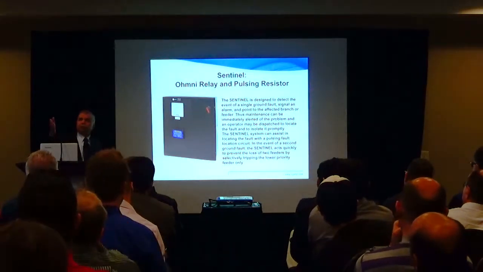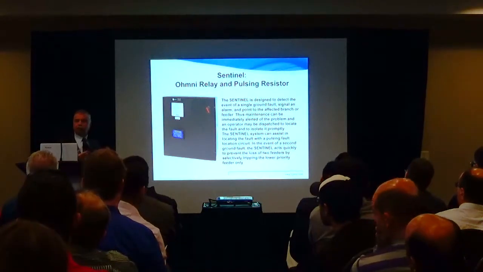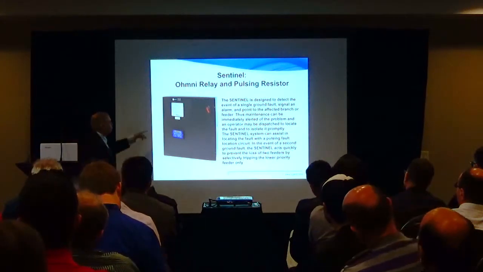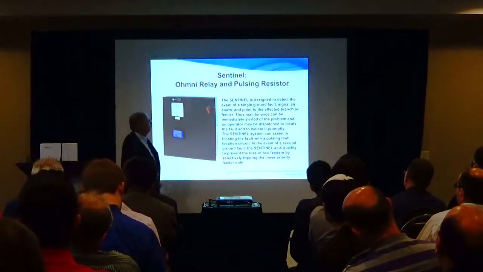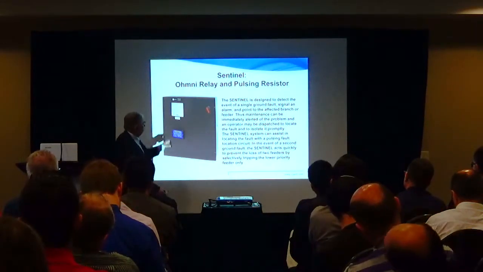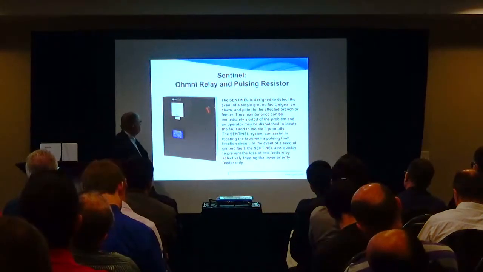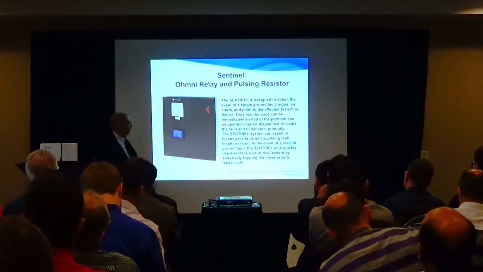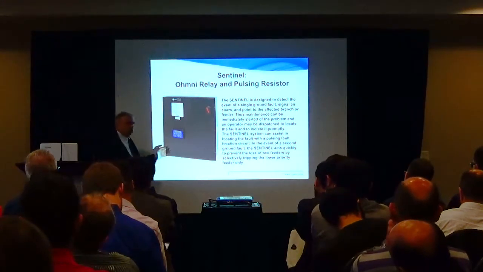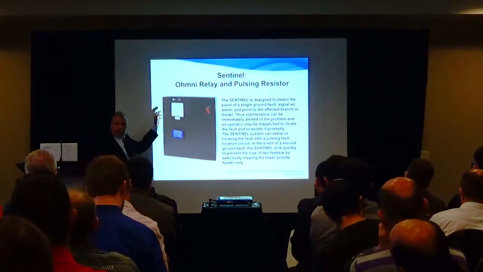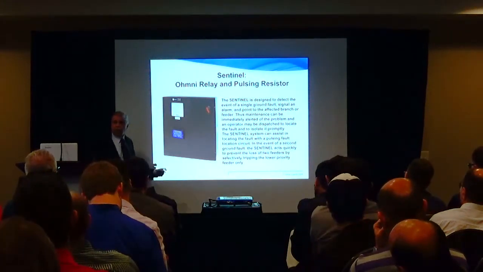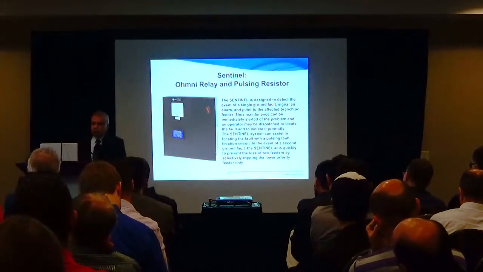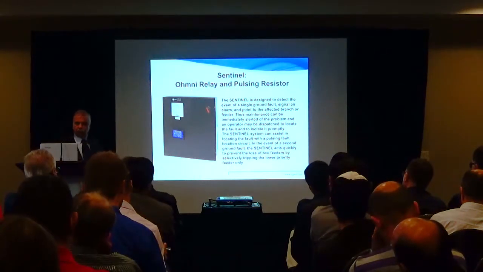So we build this into a box, as you were saying. Can I have everything supplied from the factory in the box? And yes, there is a box that has an isolation device for isolating the NGR, should you want to do any maintenance work. You open the switch and then open the cover and then go inside the box. And then the relay display sits on the top, the relay is mounted inside. And you need to bring the zero sequence sensors input into the box, the neutral into the box, and you're done. And if you have a delta transformer, then you have to have a supplementary device for the zigzag. So the box itself is a resistor plus the relay.